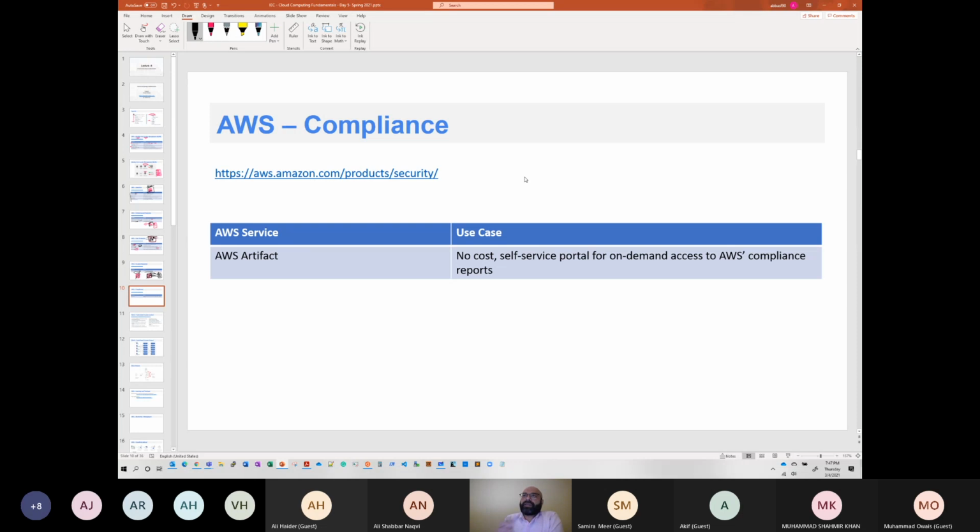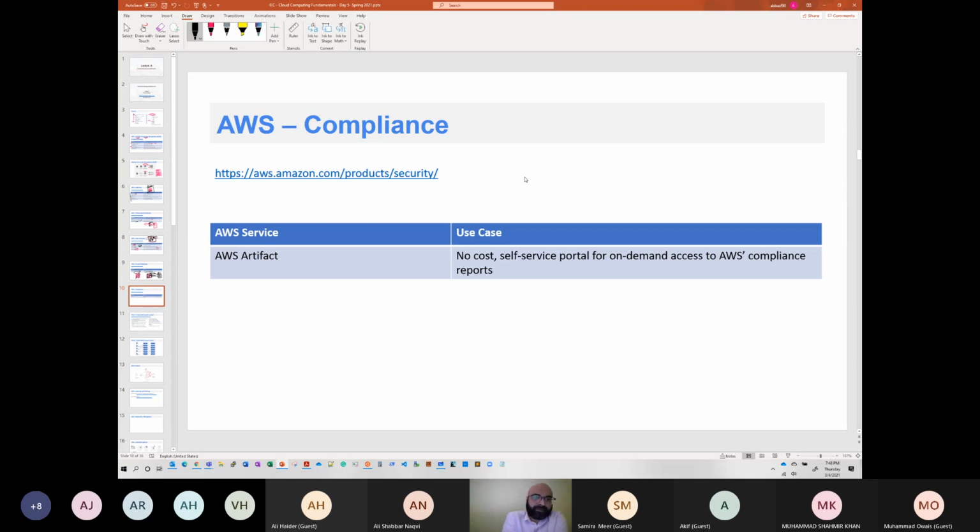And then AWS compliance. There are different compliances out there. Government has their own compliances, and then there are some industry compliances. Let's say you are a credit card company, or you process credit cards, then you fall under the PCI DSS compliance. Let's say you deal with some government, then there are some federal related compliances inside the US, and other countries have similar compliances as well. Europe has a very popular regulatory compliance called GDPR. That's very strict and stringent. That is for the privacy of their citizens. Let's say you are dealing with healthcare systems, so there is HIPAA compliance. And there are several others.